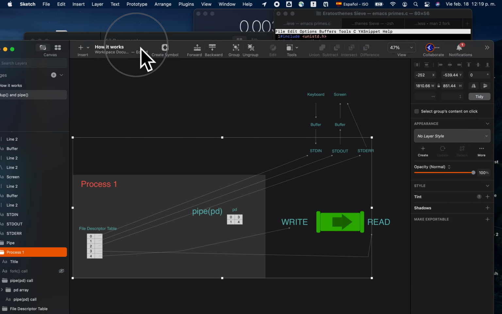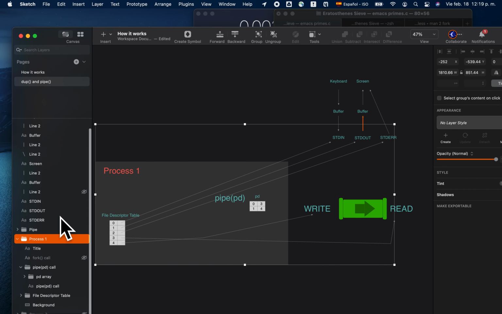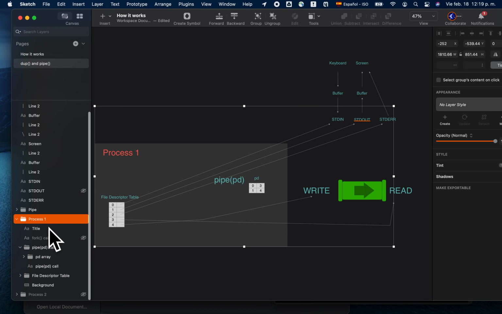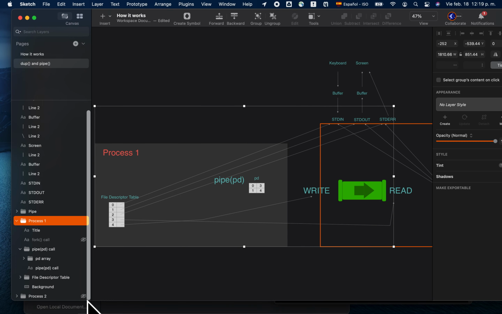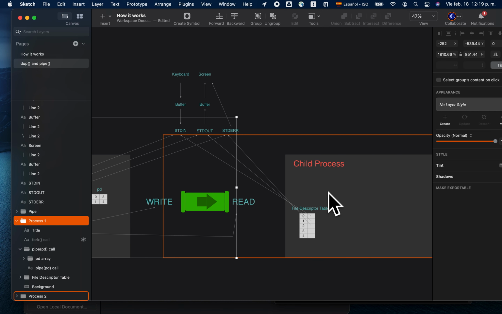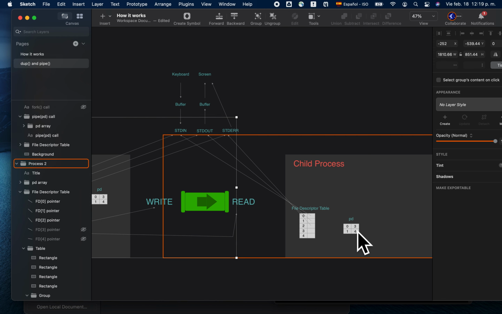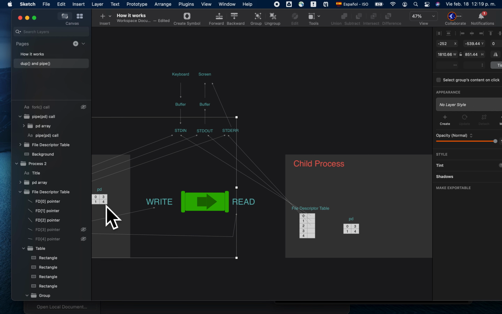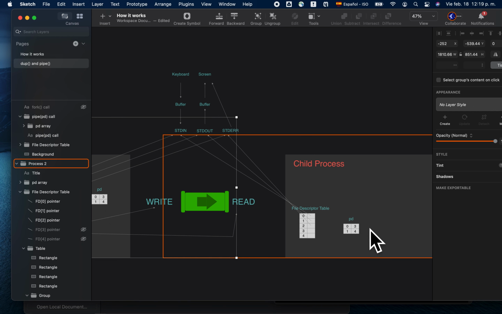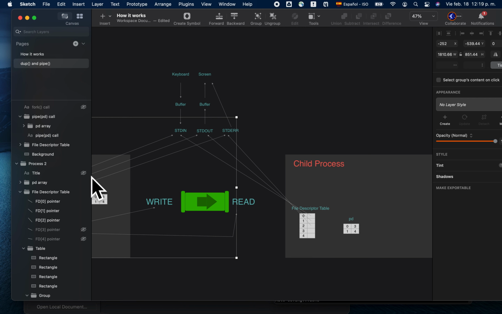And so what does that look like now? It'll have that file descriptor table, but we'll have some additional information. The array, since it's an exact copy, it'll have that in the process descriptor, the PD array.